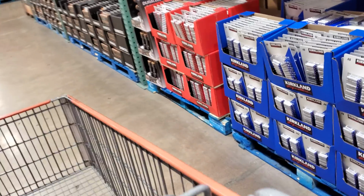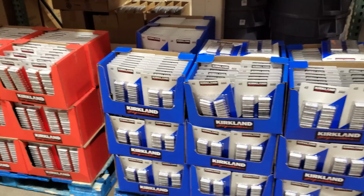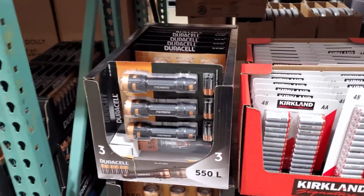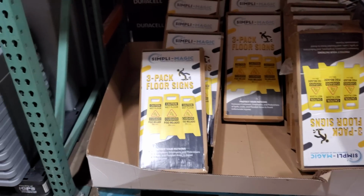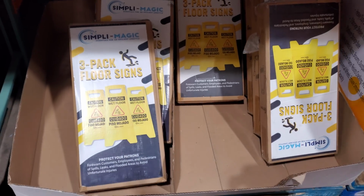And you know, just like regular Costco, they have your batteries. Like the Kirkland here is $16.49. AA, this is $20. And these are $18. You want a 3-pack of floor signs? Caution, wet floor. They're only $20 and you get 3.